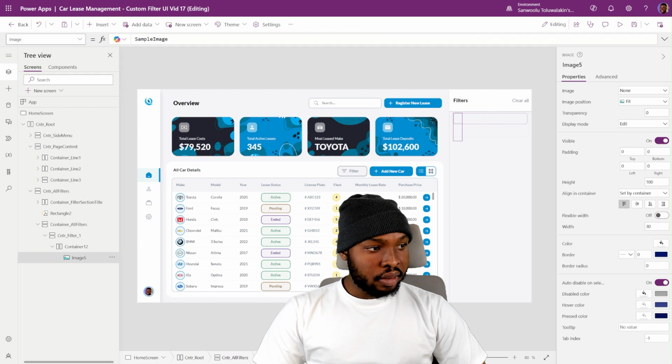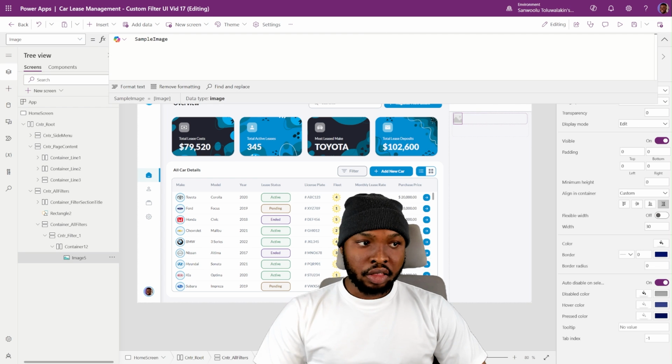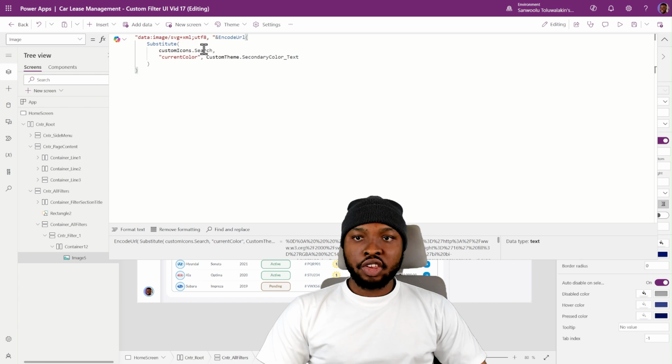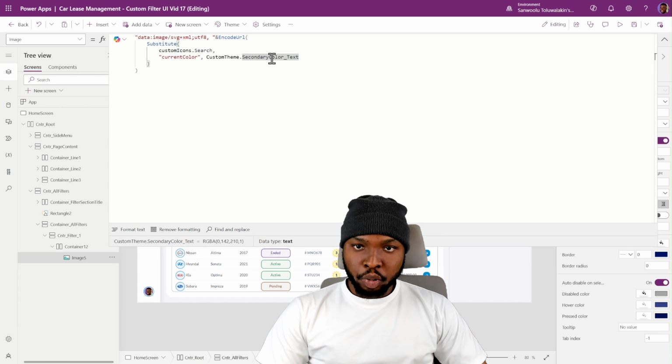And as for the height, let's make it stretch to fill the container and set the minimum height to 0. And then for the image property, we're going to add in this code. Okay, so this is rendering our search icon and using our blue color as the color for the search icon.